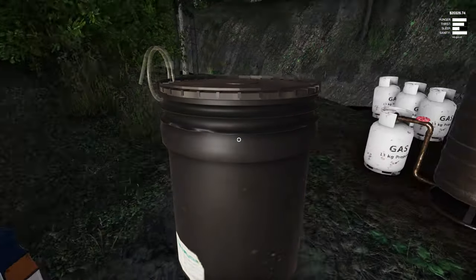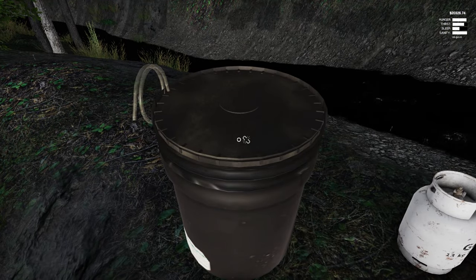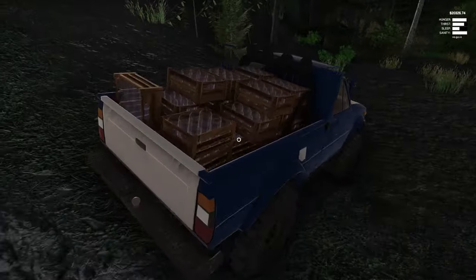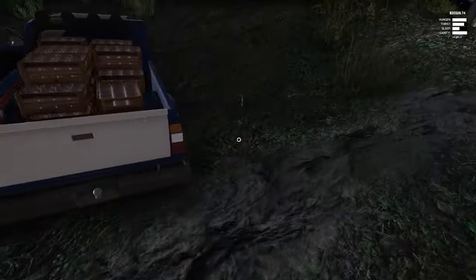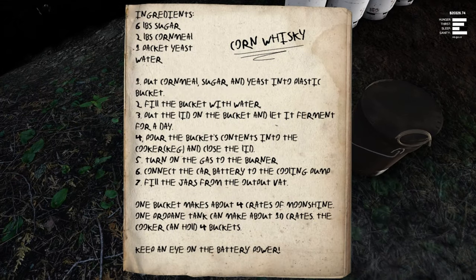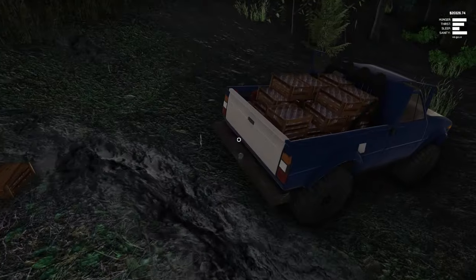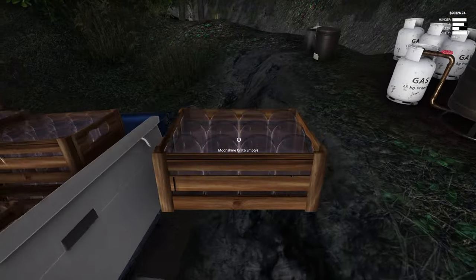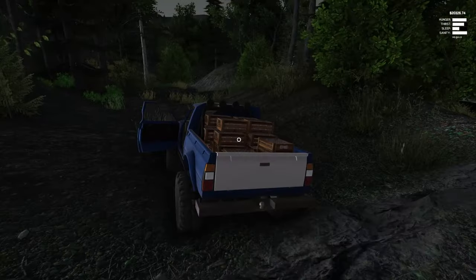Alright, let's get all this crap unloaded. Oh, there it goes. You can hear it percolating now. That's how you know it's working. Alright, what is the regular recipe that he suggests? 6 sugar, 2 corn. Okay, so don't recommend that. Give me other recipes besides that.